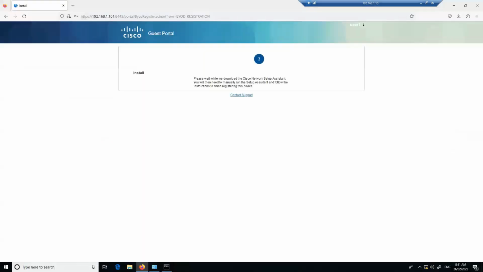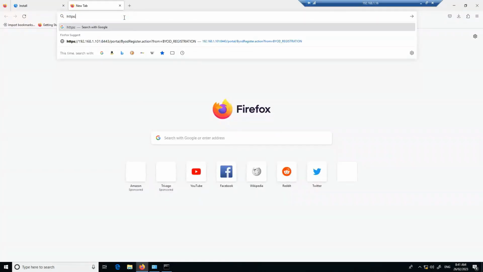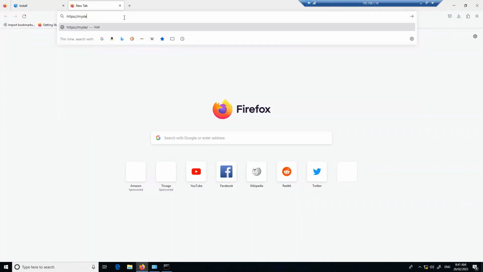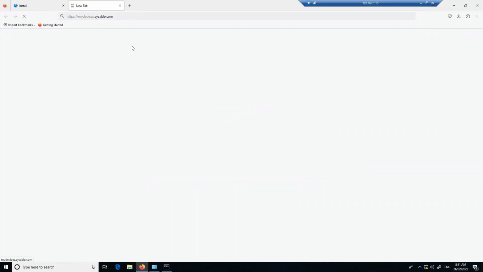Now coming back to our PC, where we can see our HTTPS my devices.sysable.com. I want to go to the My Device portal. So it should redirect me to the My Device portal.